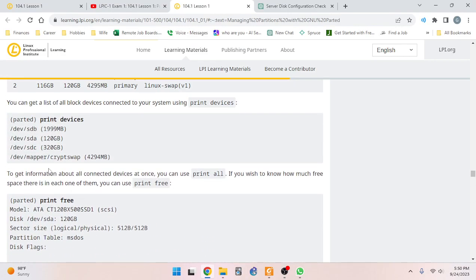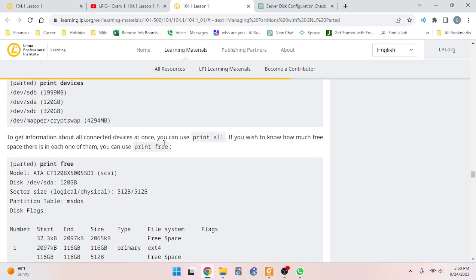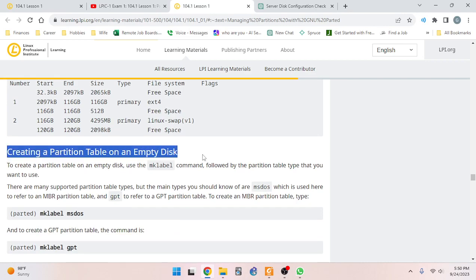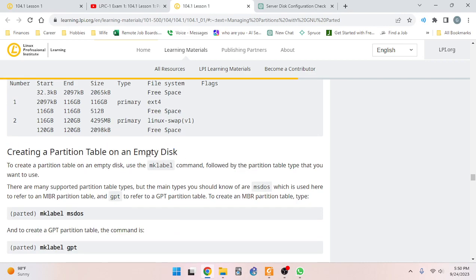So this is print free, we did that. The next section is creating a partition table on an empty disk. To create a partition table on an empty disk, use the mklabel command followed by the partition table type that you want to use.